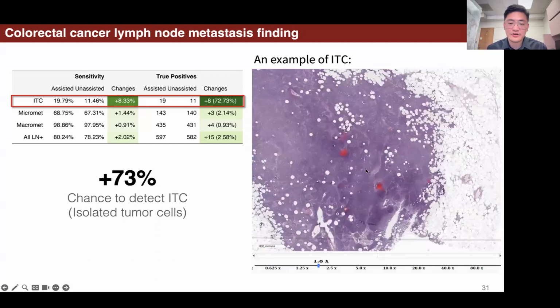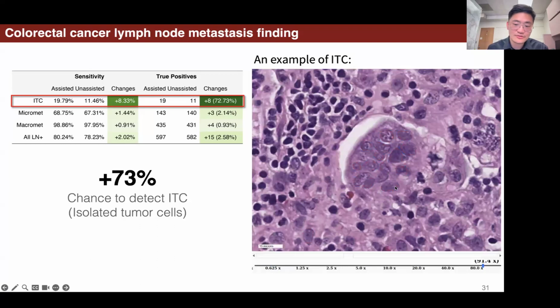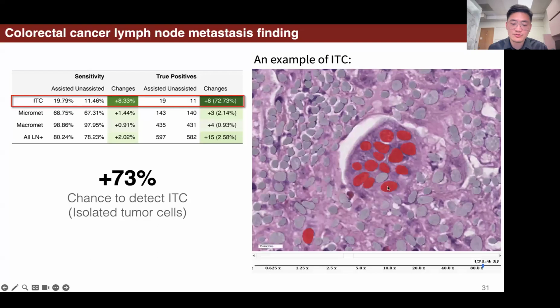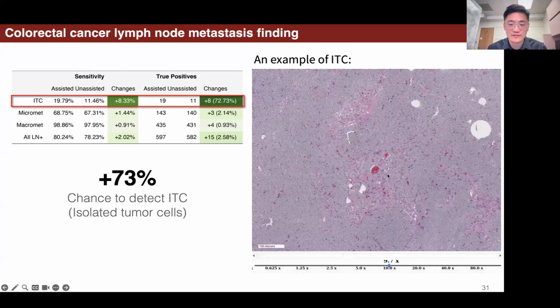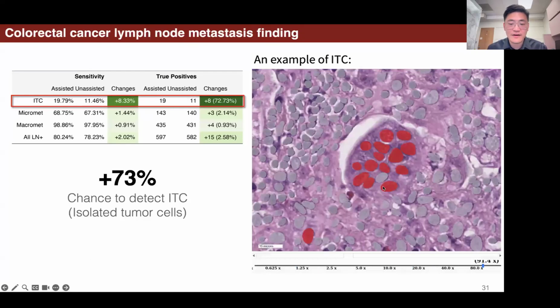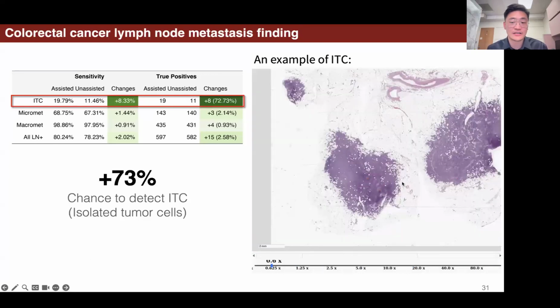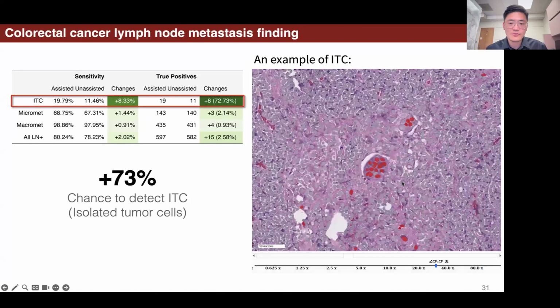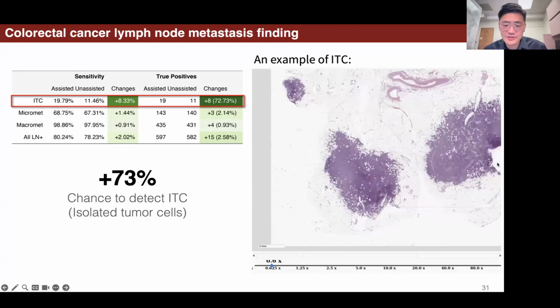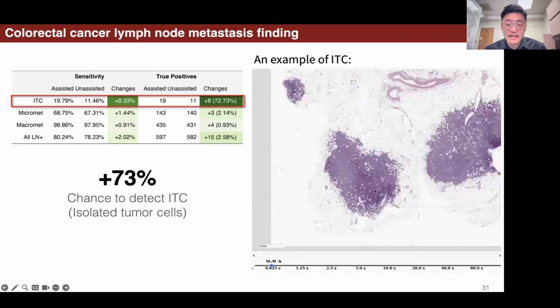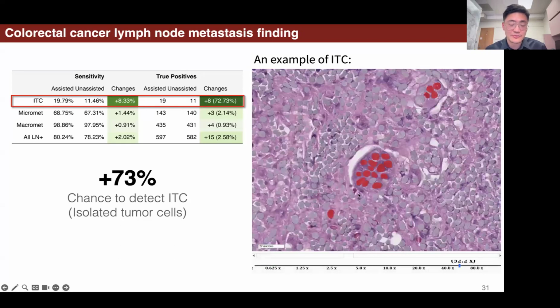From the whole slide view, it is nearly impossible to tell this cluster of cells is positive unless we zoom into 80 magnification. We can then find there are a dozen cells, potentially neoplastic. Without AI to highlight those suspicious regions, nearly all clinicians miss those potential isolated tumor cells.